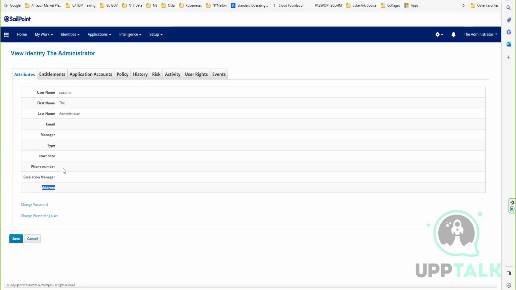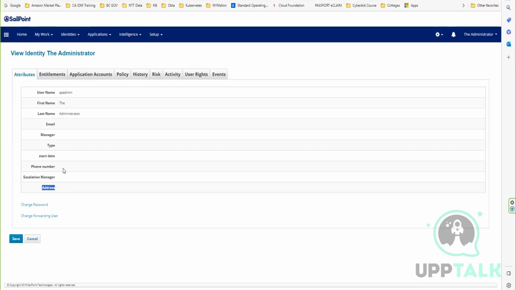Okay, here you have to consider 2 things. The attribute creation in a real-time project, most of the time the extended attribute will be created while implementing SailPoint. Which means while installing SailPoint, they will add one more step where all extended attributes will be created. So we won't create extended attributes very often. Point number 2, once you have created this extended attribute using the easiest method, whatever columns are available, like extended 1, 2, 3 columns, will be there.